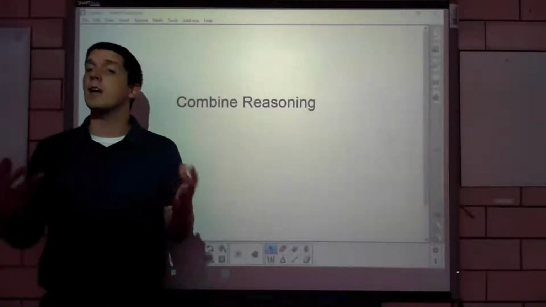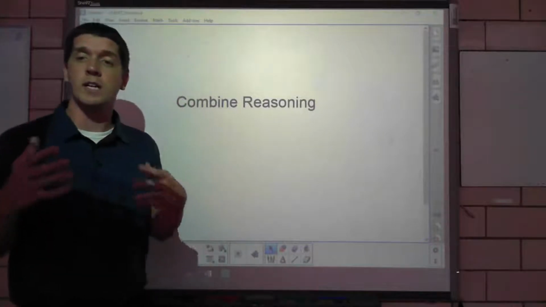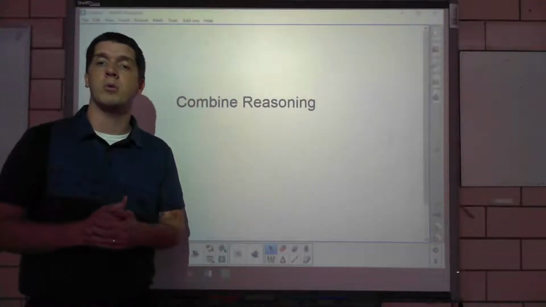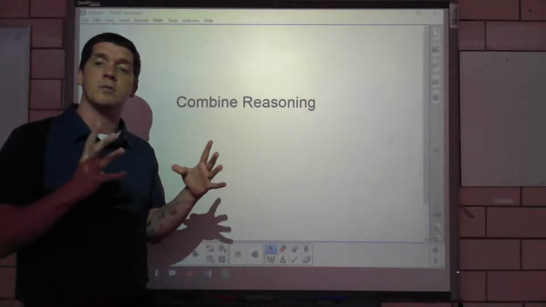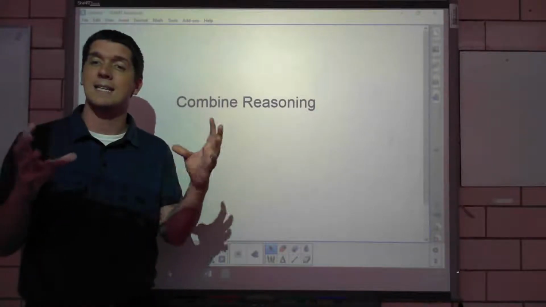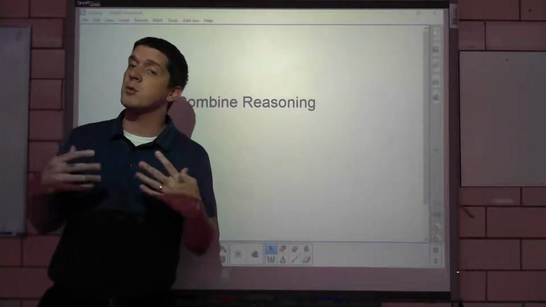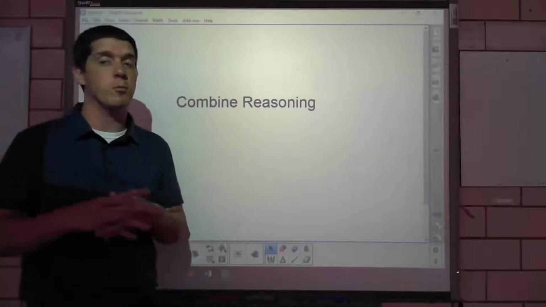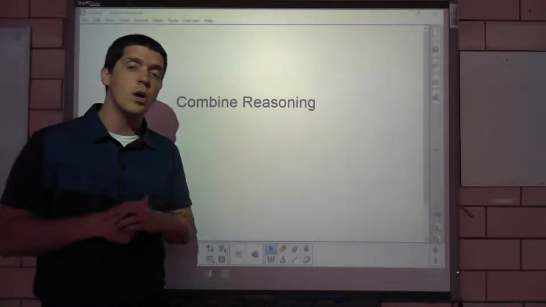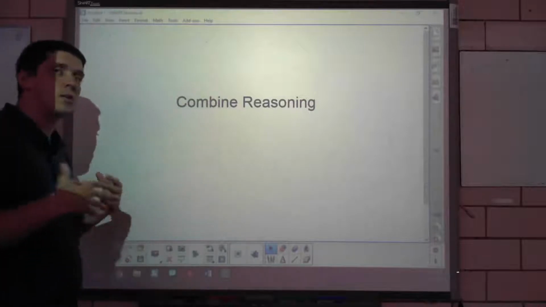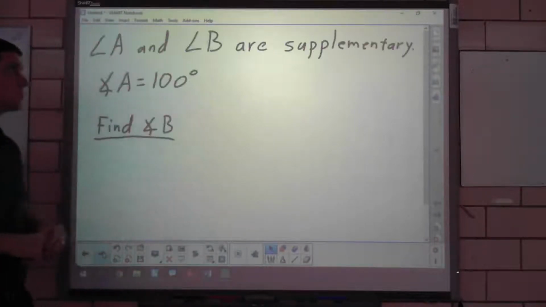So last time we talked about algebraic reasoning, we just kind of stuck with this idea of given this equation, we were learning a format. That's the important thing of what we were doing. Well, now we're going to be building on that. We're going to be doing some combined reasoning. So we're going to be adding in some of these geometry ideas for what we've done. So again, these problems won't look new in terms of they're problems that I've asked you to do before. So that's not anything new. The new thing is going to be, again, writing those reasons for why that is the case.